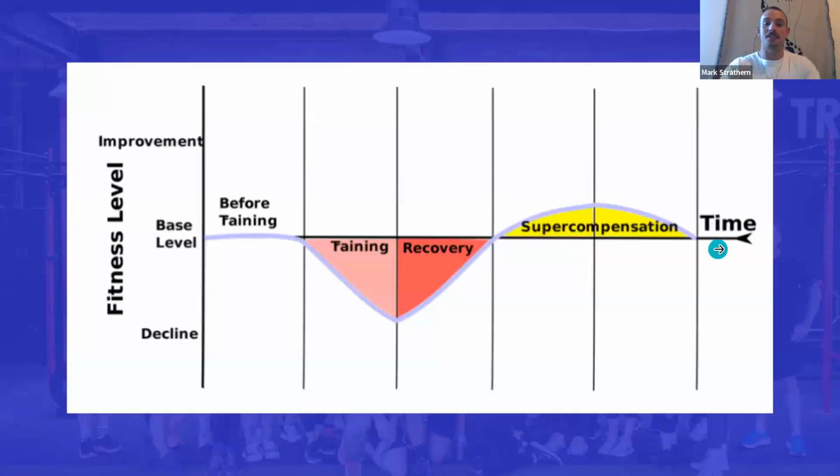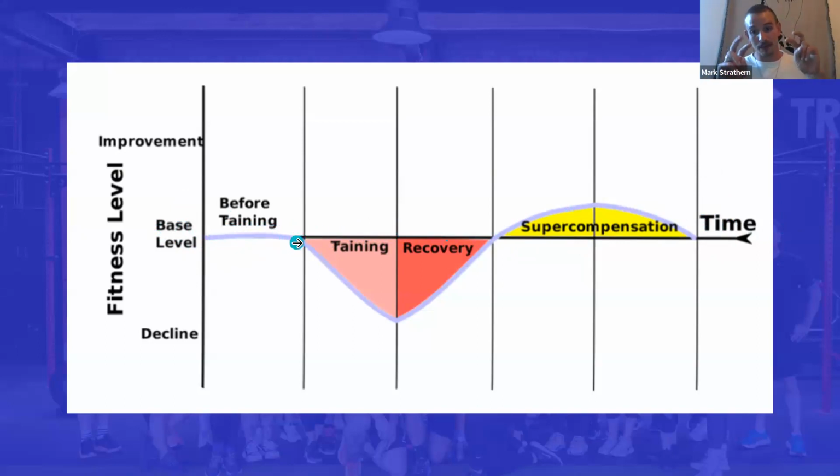This graph here might look like complete gibberish, but basically this is what happens to your body through the duration of a single exercise session. This line is our baseline level of fitness. When we train, physiological stress builds up in our body.